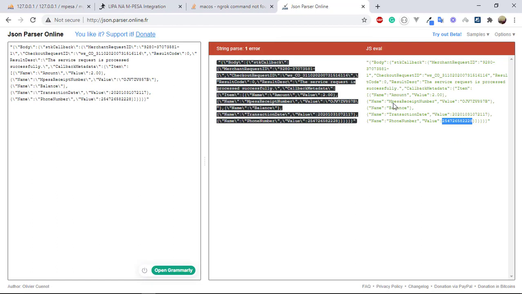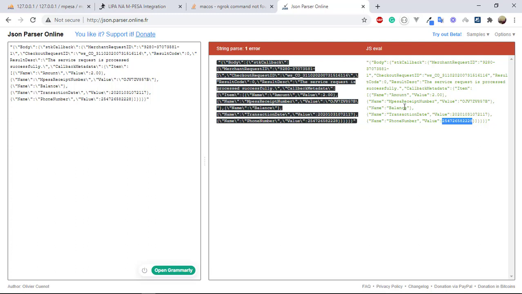I'm just seeing it here. They send the M-Pesa receipt number, balance, transaction date, phone number, and amount. As you can see, I paid 2 shillings and the amount is 2 shillings. The M-Pesa receipt is the code that I just received.